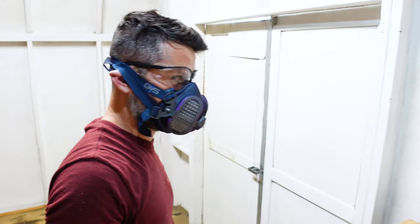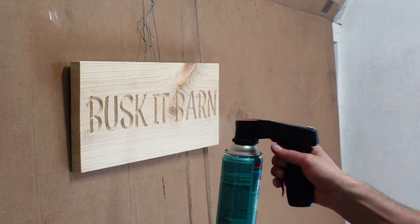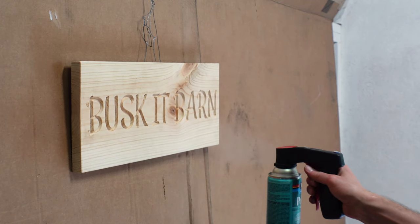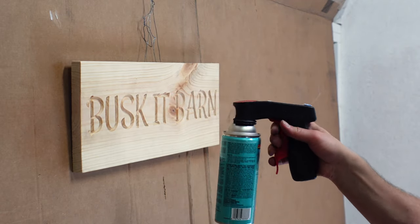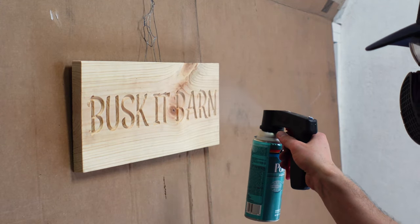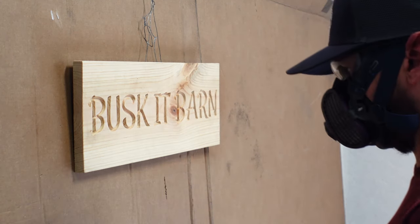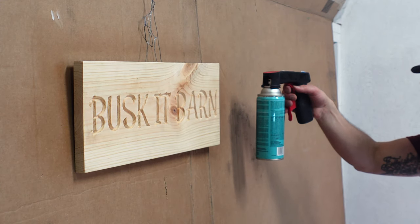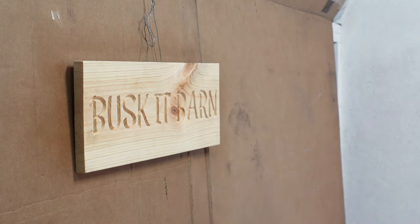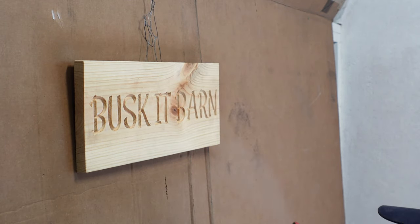Now let's get to it. Paint an even coat over the entire piece, making sure to get inside the carved lettering at different angles to seal inside all of the nooks and crannies. This is important to get a nice crisp edge to your lettering, as it prevents the paint we'll be spraying later from bleeding through the grain past the lettering. It also allows you to do a cool trick when you get to the painting, in the event that you overspray your paint when filling the lettering. I'll show you that in just a minute. While spraying a sealer before painting may seem like an extra step, it is the easiest method for painting lettering.